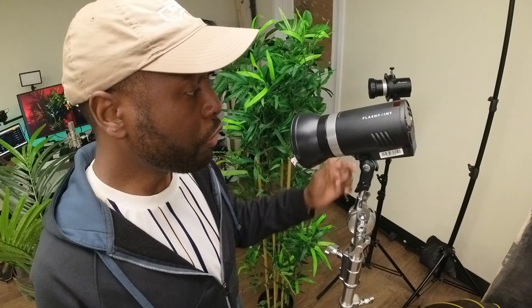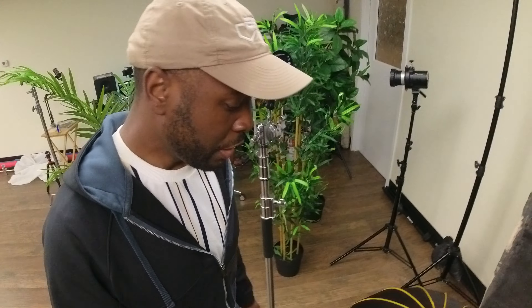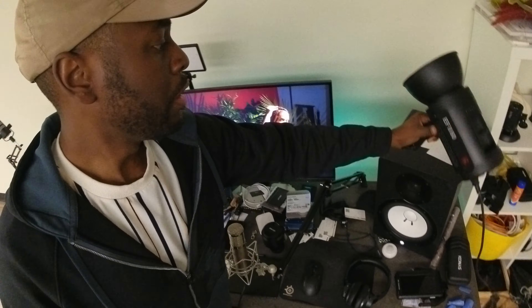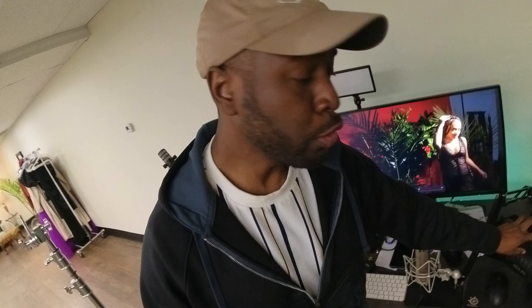Real quick, let's go over some of the stuff we've got going on here. The Godox AD300 — I added a reflector plate. This is actually the reflector plate right here on my LED light. So I had that on it, and I was hitting it with some hard light to camera right.